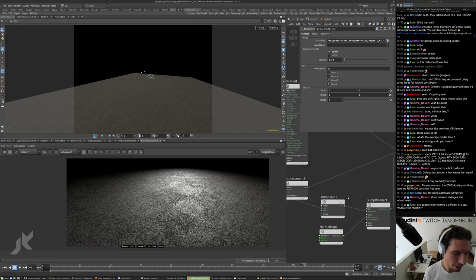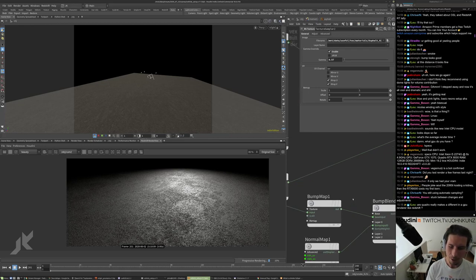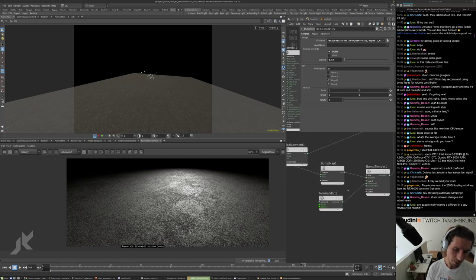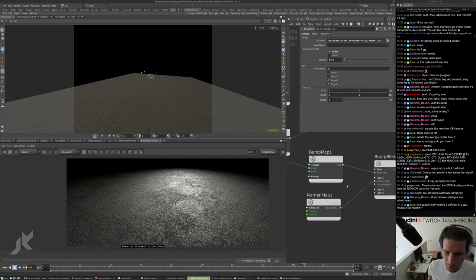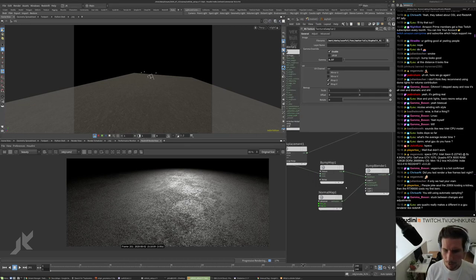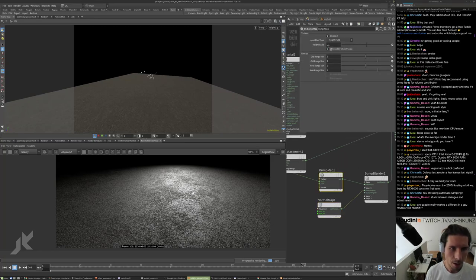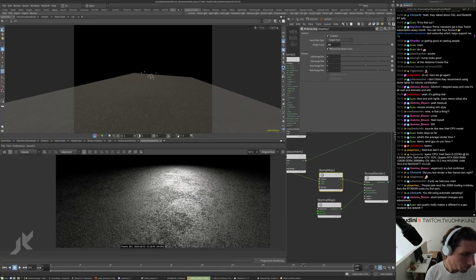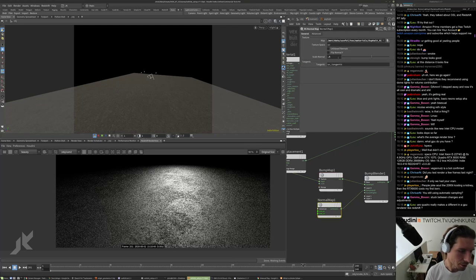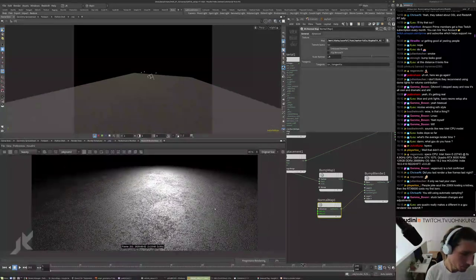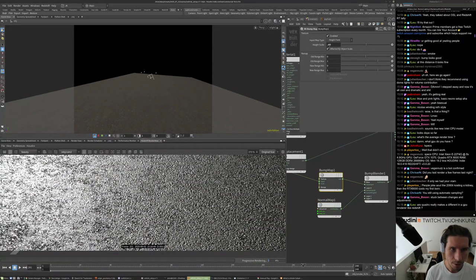So I think the Quadro that I have, if you compare it with specs, might be on par with the 2080 Ti or a little bit faster than that, just in terms of Redshift speed. But the main reason I got it was for OpenCL, for the VRAM amount, because you can't share GPU memory with that stuff. So I wanted it to be big enough to fit large simulation containers and stuff in. Hopefully that makes some sense.